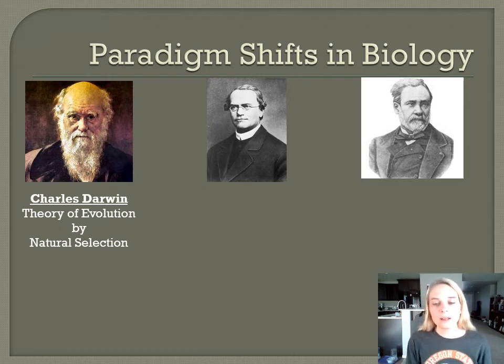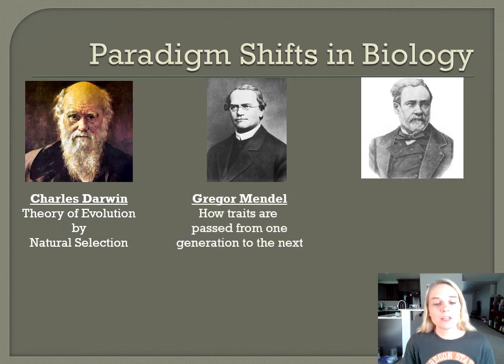This middle guy here, we'll be seeing him a little bit later in genetics. This is Gregor Mendel, with the idea that traits are passed on from one generation to the next in particular ways. Before Gregor Mendel, people didn't understand why you looked like your parents. They didn't have a mechanism for how these traits were passed on, or why, across 3 generations, the grandparents and the grandkids might look more alike than the parents in that relationship. Why did that trait skip a generation and show up in the grandkids? Gregor Mendel figured out how that happened.